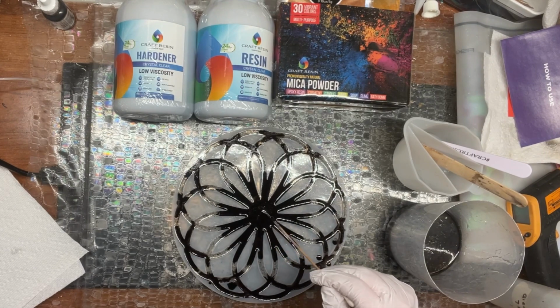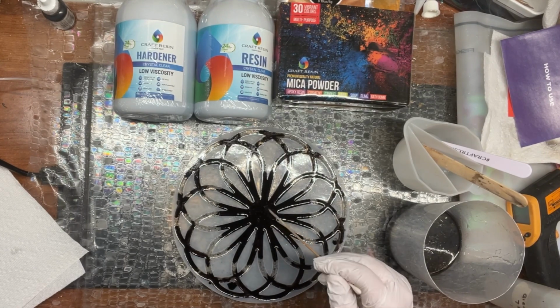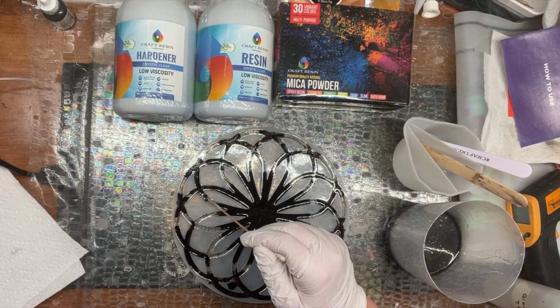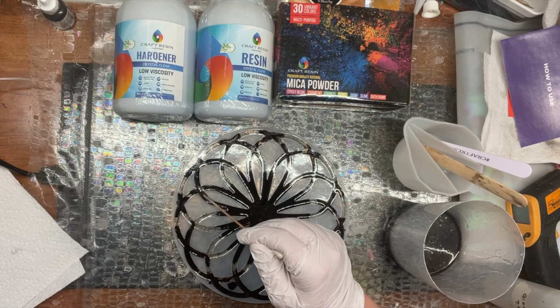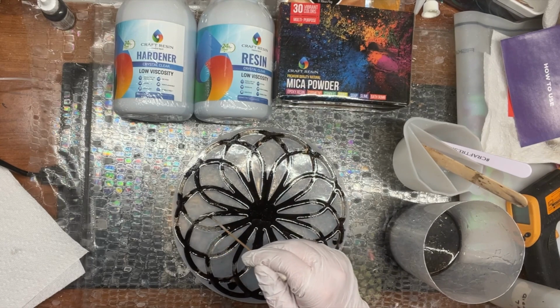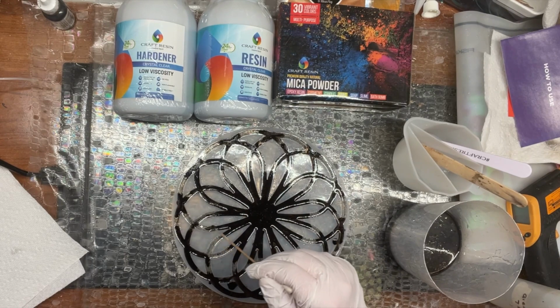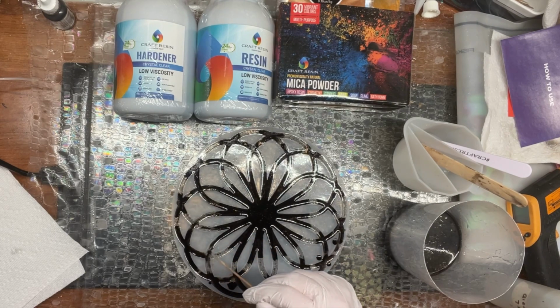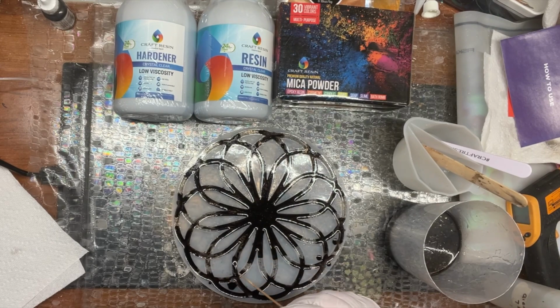So I'm very softly using the end of a wooden stick, a long Q-tip, like they use in a hospital or whatever. I use these all the time because I like the Q-tip end and I like the wooden end. So that Q-tip is probably pretty crusty by now, with resin and paint and what have you. But I find this to be a very effective method to pull very slight strands of color into clear. And I do this in a lot of my pieces, especially something so delicate as this one.